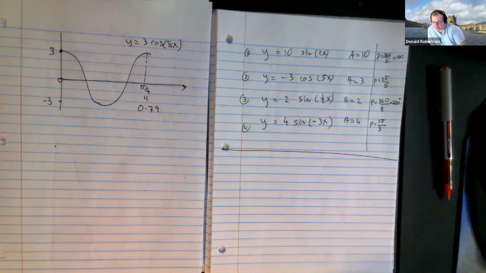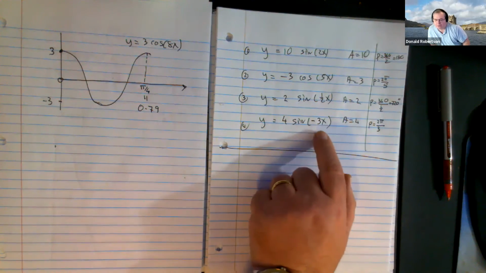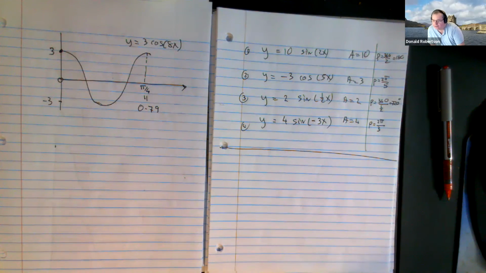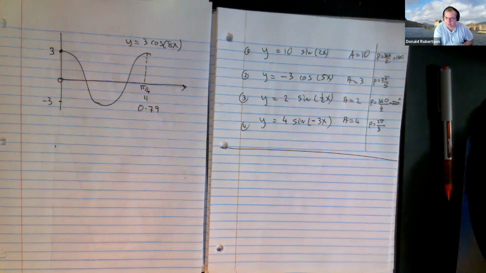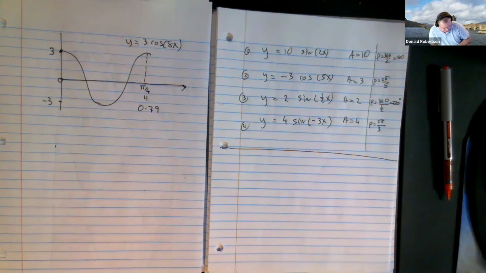Amplitude is a positive number, period is a positive number. So if I give you any sine or cosine function, do you feel you can tell me the amplitude and the period without too much work? Do you feel comfortable about that? Right, that's good. Now, suppose you get a question and the question asks you to sketch it. And me personally, wouldn't you probably go to Desmos and do it? And now that Jason has shown us how to play about with the window, we can make it look correct.